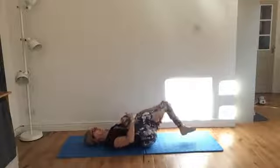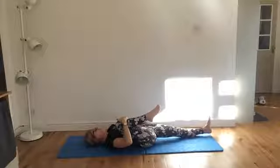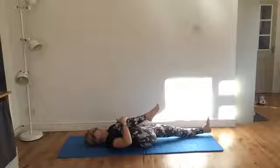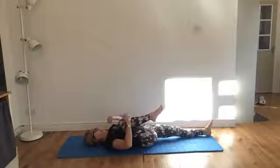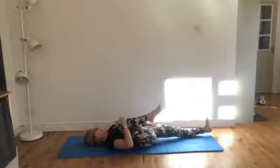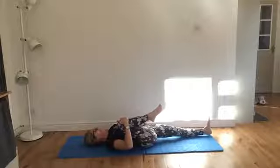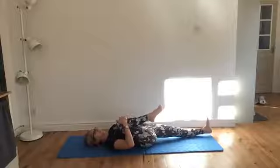Slide the other leg away. Push through the straight leg. Open up through the lumbar spine. Open up through the hip. Retract. Breathe out. Through that straight leg. Breathe in. And our final one. Through the straight leg, breathe out. And breathe in, bring in.